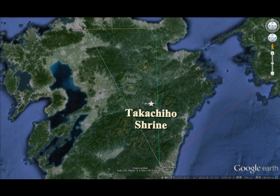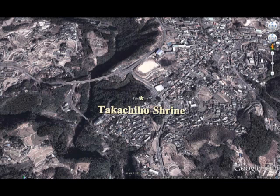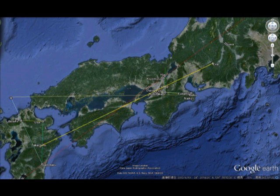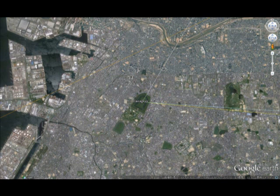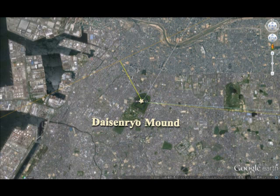And Takachihuo Shrine, also one of the most important shrines for Amaterasu. From Takachihuo Shrine, I draw a line up to Ena, where Amaterasu was born and raised. Ena means something in an old language. The line from Takachihuo to Ena is here. And Dazaifu is just a bit down there. The area is about 2.03 kilometers.